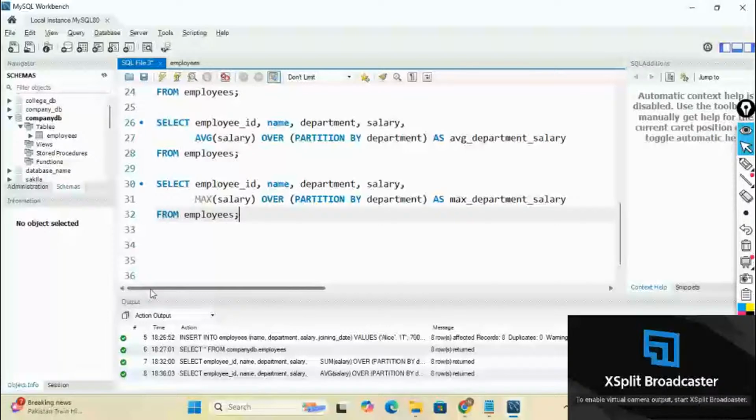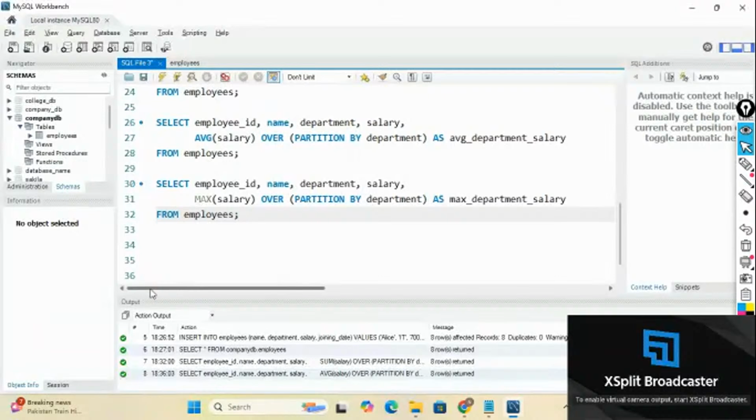Name, department, salary. But what is the fifth column? Use the chart. Good. The maximum salary from each and every department will be returned.